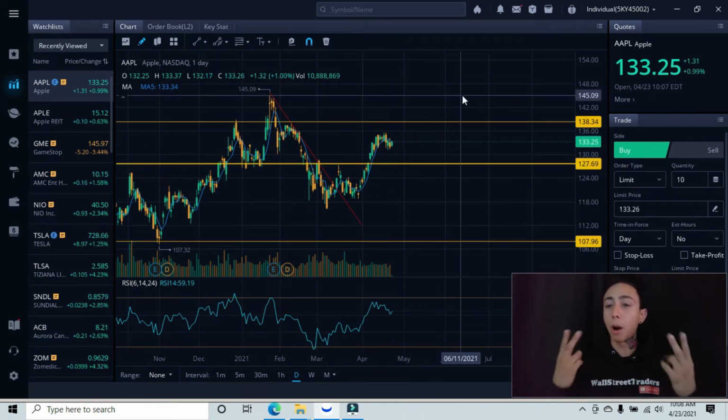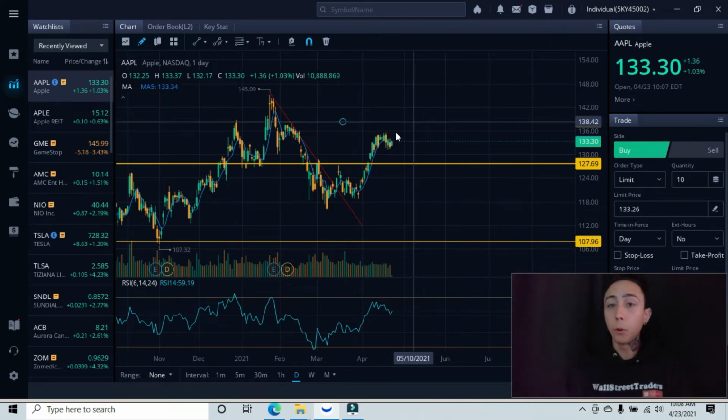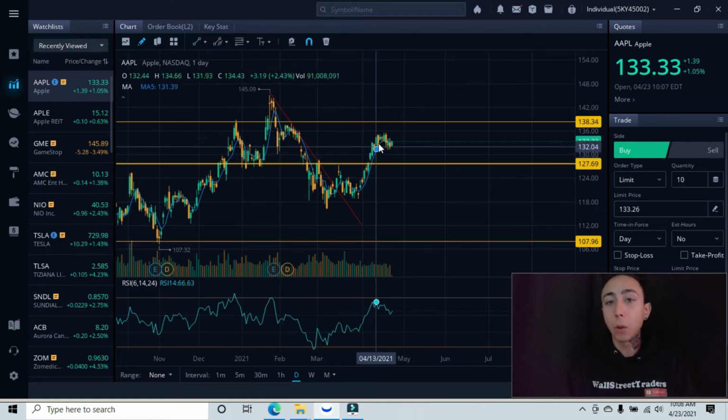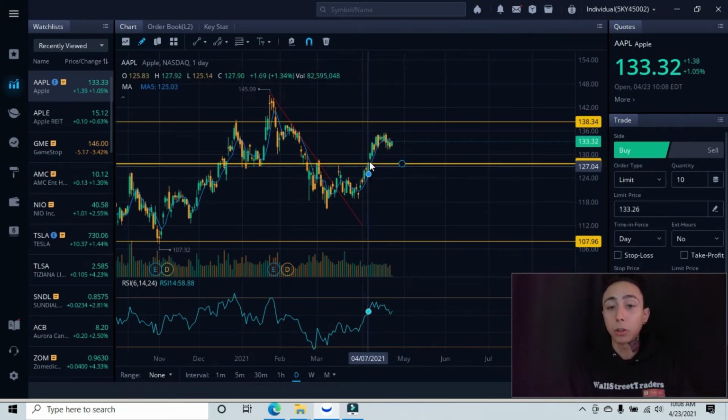So you have two options on getting in this stock. The first one, which is the smart one, would be to wait until we pull back down onto this minor support. Have your stop loss on the opposite side. So this is the $127 area, or the $128 area would be a good entry to catch this, because we can see that we just created this breakout and now we need a break, because look how much we've been pumping. This is also on the daily time frame, so that also shows that we are overextended. Even on the RSI, you look at the RSI, we're overextended. We have all these tops up here and starting to pull back.